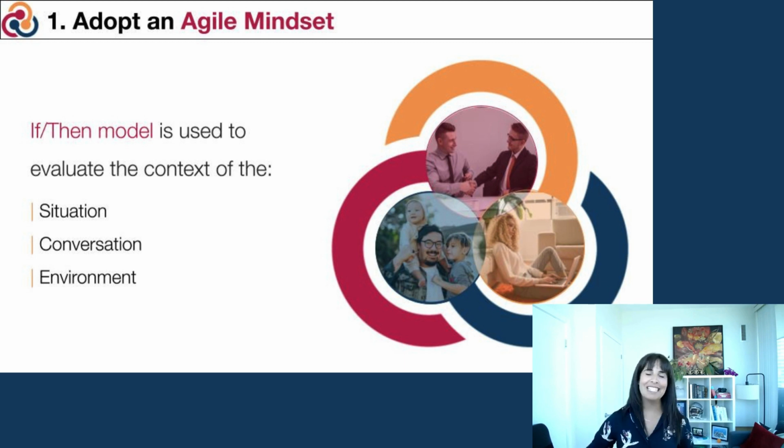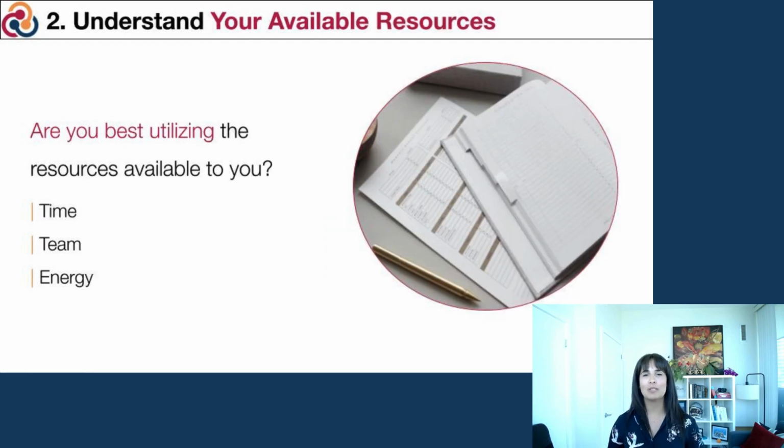Tip number 2 is to understand your available resources. Are you best utilizing the resources that are available to you? A lot of our mid-level leaders don't know what resources are available to them, or they mismanage their current resources. So resources meaning your time. Where are you giving all of your time and energy to, right? Are you effectively using your time?